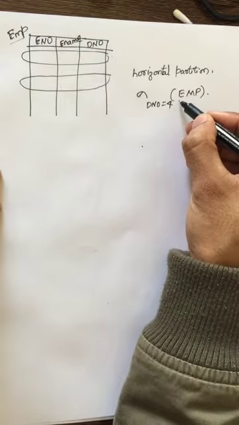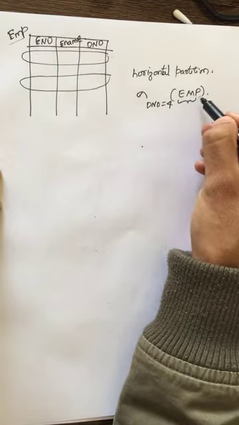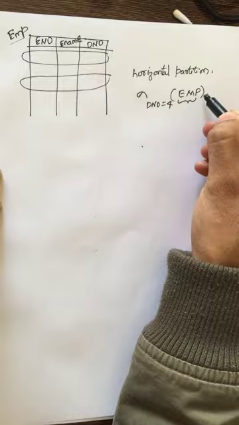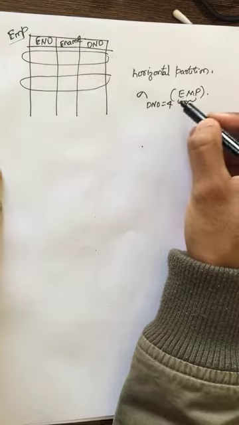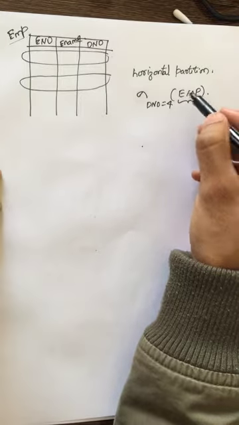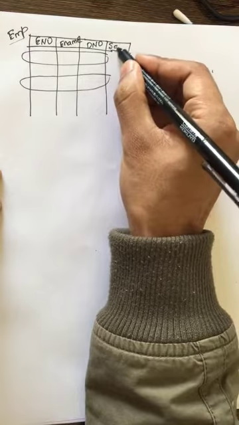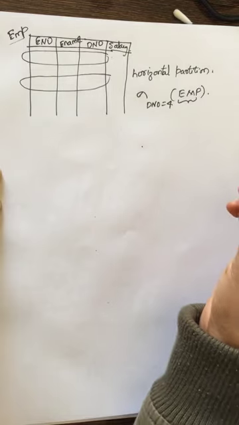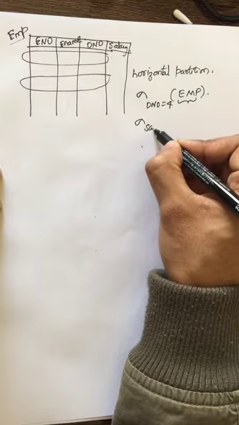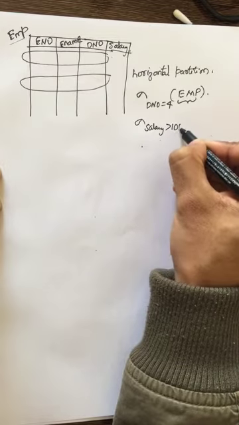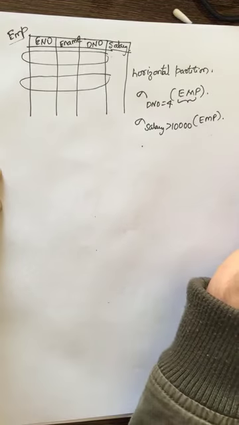Now see, this internal thing can either be a direct table, or it can even be a relational algebra expression which will result in a table. Which means on a table we can again select some of the rows. We shall see that later. For now, let us say there is one more column, say salary. And if you want to find the set of all employees who have salary more than 10,000, then we can say salary greater than 10,000 from employee. Then those particular rows will be selected.